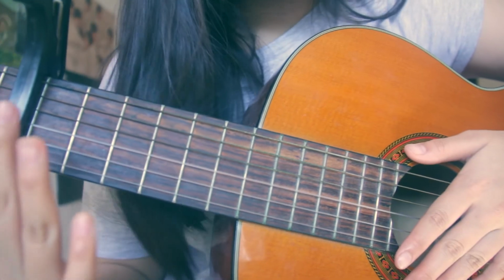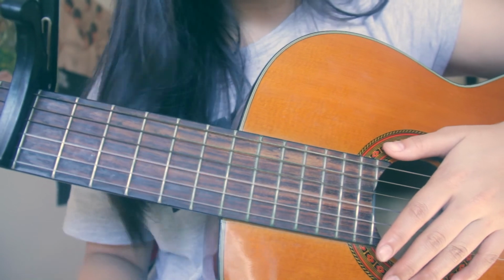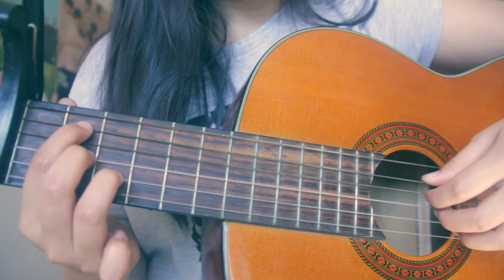Alrighty, so that's basically the chords for Love Maze. They repeat over and over again throughout the entire song. You can kind of get fancy with the way you pluck on your right hand. So what I did for my cover was, up to rhythm.